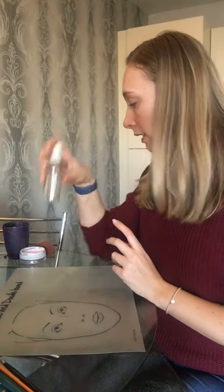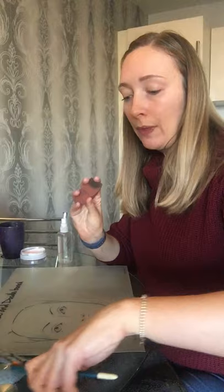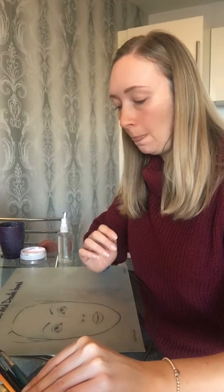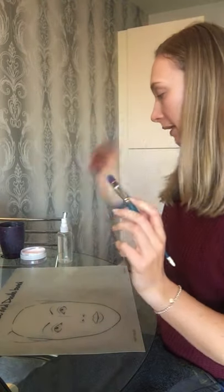So what you're going to need: some water — you don't have to have it in a spray bottle, I've got a cup of water here as well just to rinse off your brushes — and potentially a sponge, a range of brushes ranging from thick to thin, and a couple of colors. For this one, reindeer are generally brown, but it's completely up to you what color you'd like your reindeer to be.